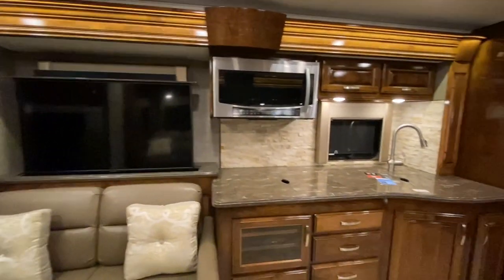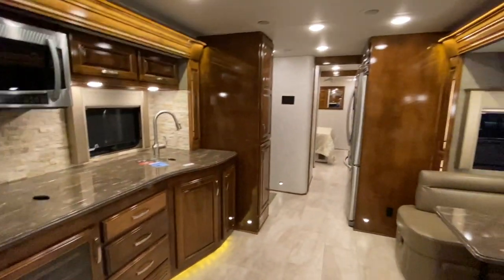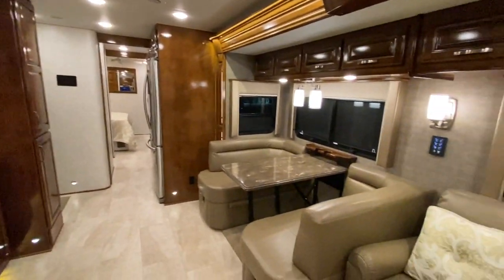Now this coach does have the optional high gloss wood. Tell me what you think about that in the comments below.